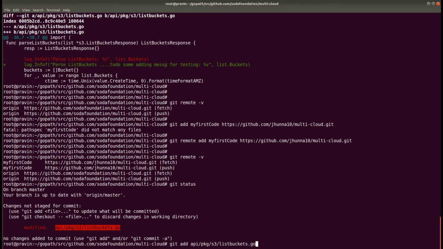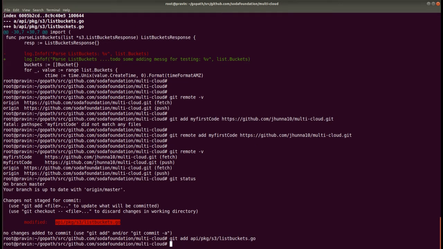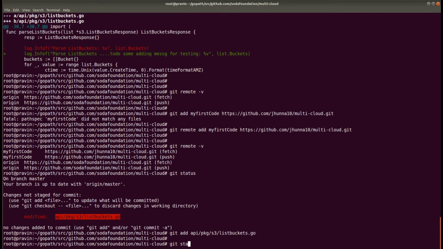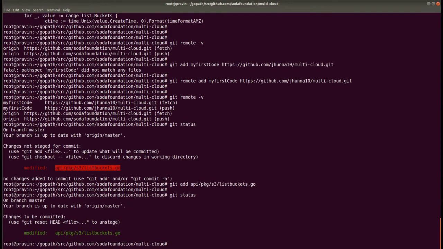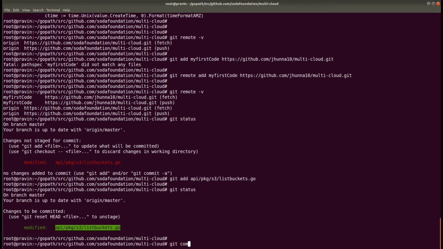Once you add it, it will show in a different color, meaning it is now ready for commit and push. Once that is done, you can do git commit, and you can give some message, like this is my first pull request, first PR, any message, the general things.